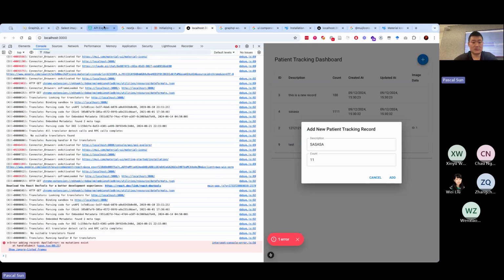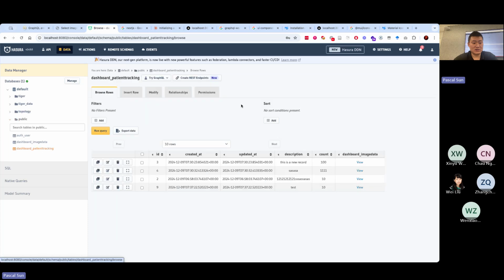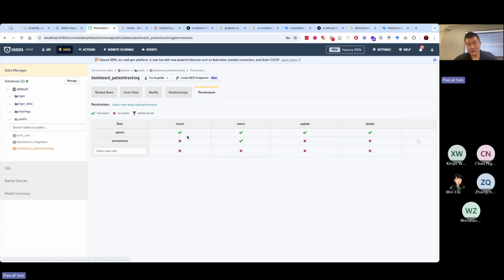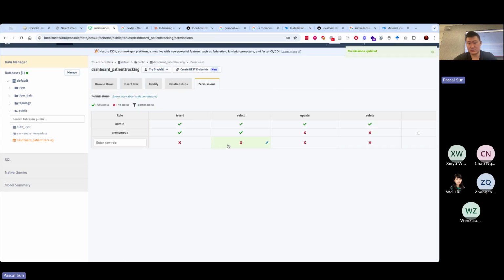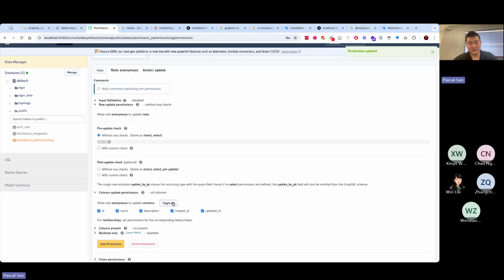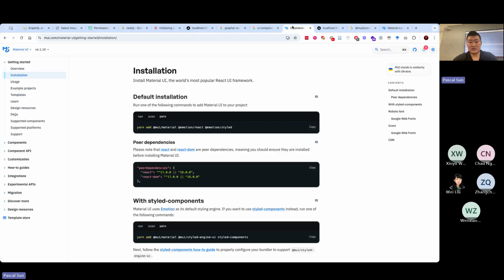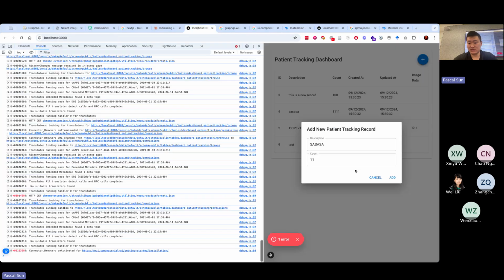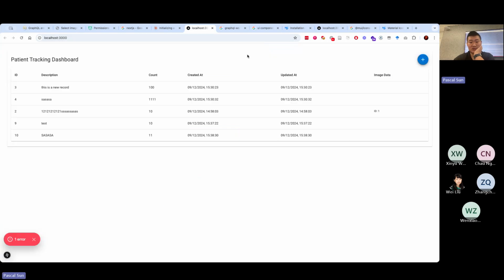That's an Apollo error. It's because of the permission on the patient data here. Just now we only gave it permission to do the select, but we haven't given it the permission to do the insert and update. You need to manually do that. And let's see whether this time it will work. Yeah, it's working this time. So it's a permission problem, just in case you haven't seen that.